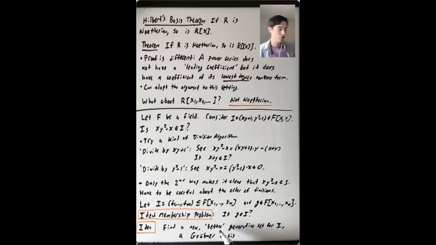better generating set that we build out of this initial generating set that's going to make it much clearer whether or not G is in this ideal or not. And that is the thing that Dummit and Foote are moving towards in section 9.6 is the theory of these Gröbner bases.